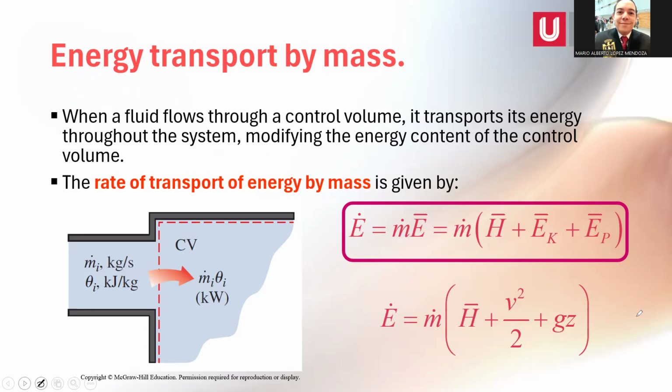So we need to correlate this quantity with the properties or the thermodynamic variables of the fluid, such as pressure and temperature. Remember that this specific enthalpy must be looked up in a table or in a chart, or in some cases can be estimated from particular properties such as the heat capacities of the substance. So we will recall some of these equations for the estimation of the enthalpy.